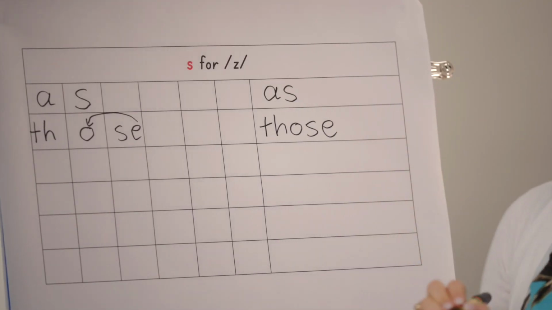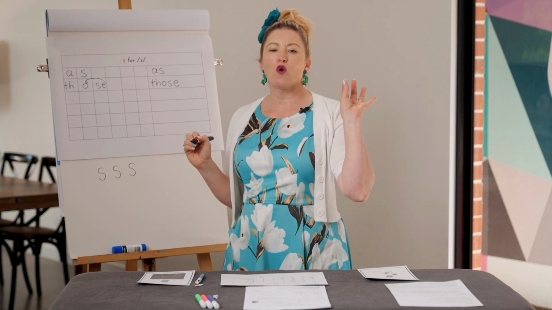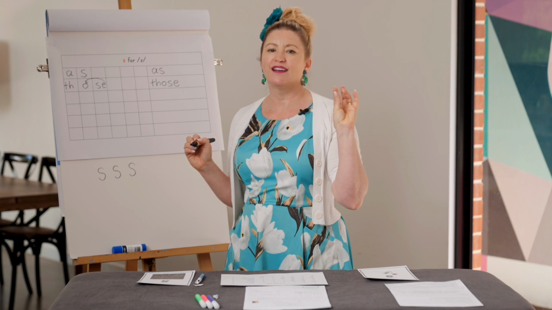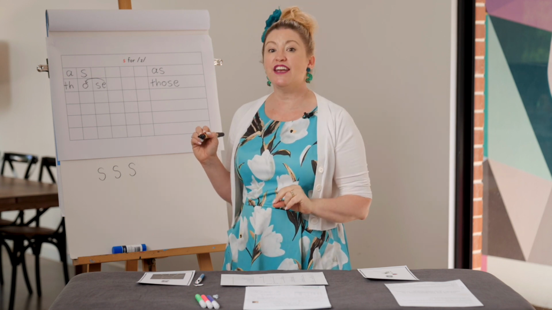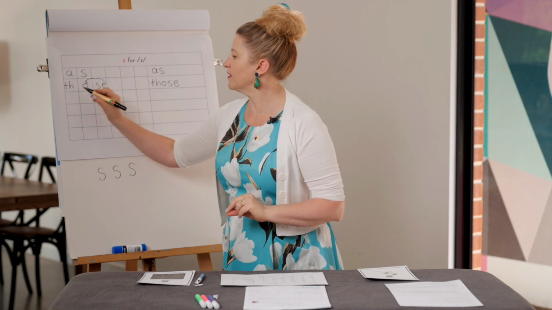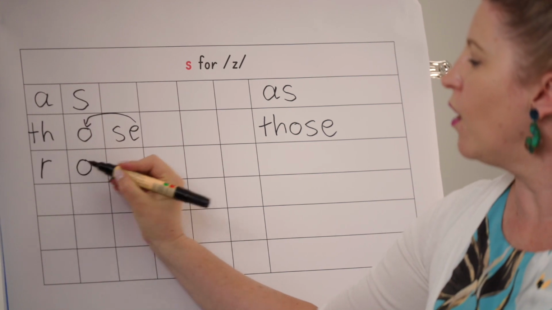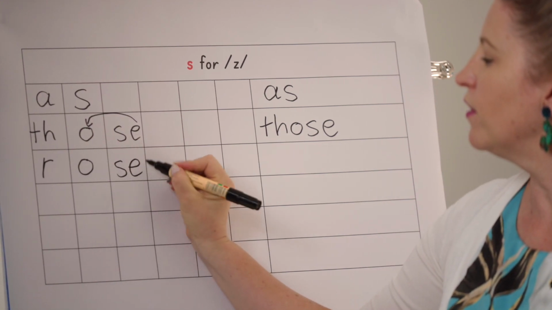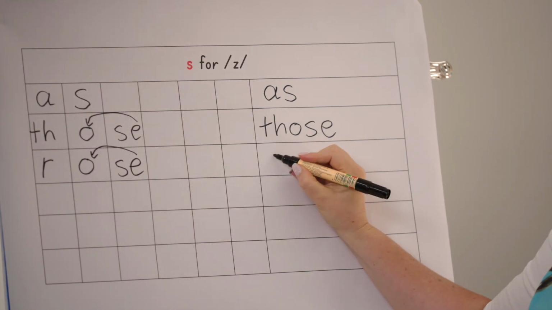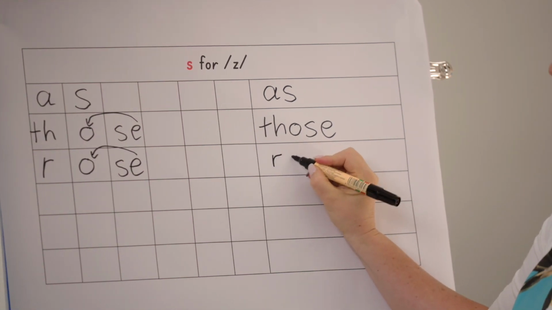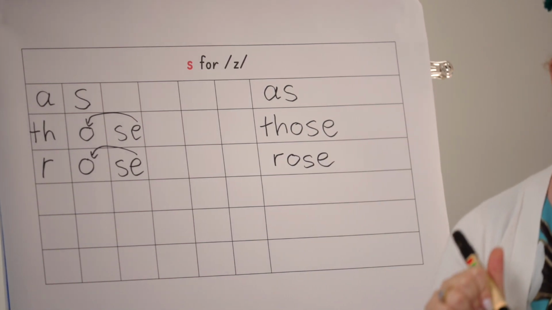Th-o-z. Those. Our next word is rose. Tap and say r-o-z. It's another split vowel again. Remember to put that in there. You write it. Come and check it. Have a go. O, Z. There it is again, making that long sound. Write the whole word, say the whole word. O, Z, rose. Good work.